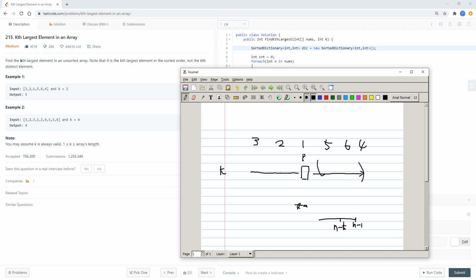Say we want to find the third largest: this is going to be n-3, because we have n-2 and then n-1. We compare this number with the pivot index, and then we determine whether to go to the left side or the right side to continue the partition. That's kind of the idea.